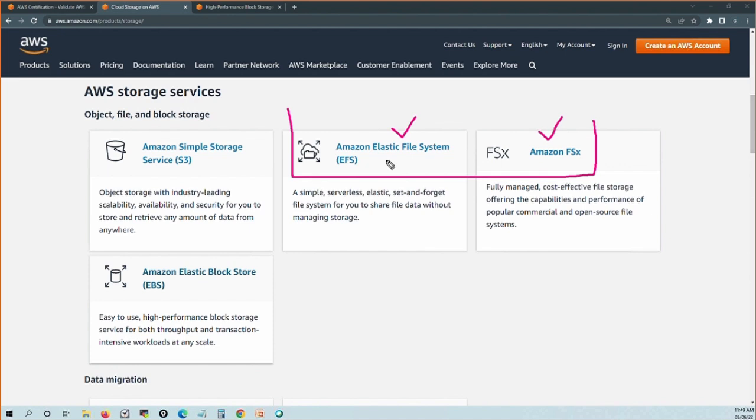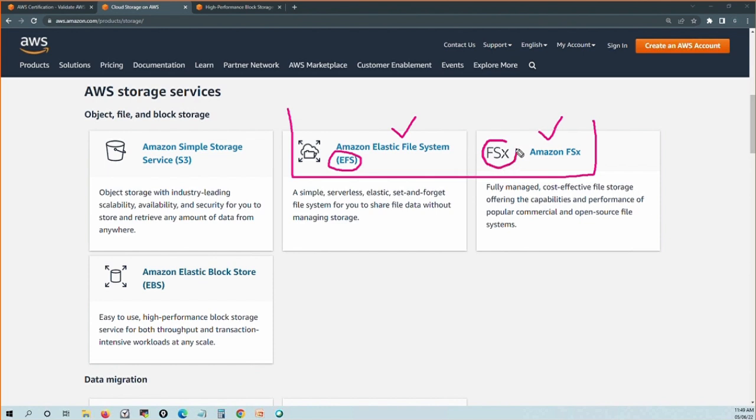With the help of Active Directory, you can configure who can use the file, who can read, who can write, who has full permissions on it. Linux has its own way of managing the file system and the permissions, and that is what is possible with the help of EFS and FSX. EFS is for Linux and FSX is for Windows.